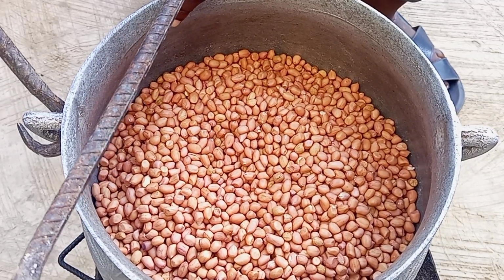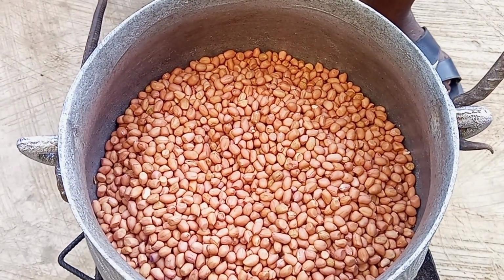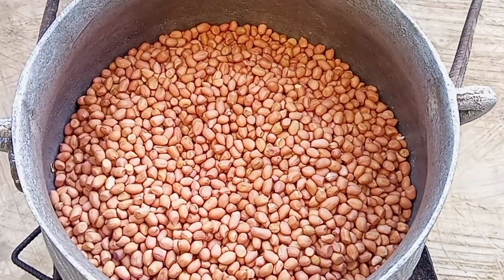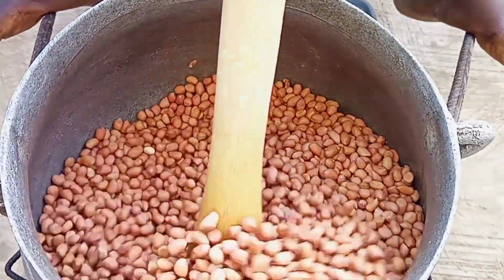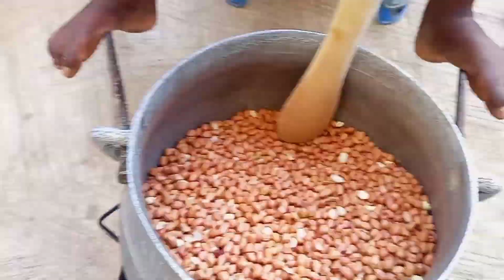After placing the peanuts on fire, I'll be using the stirring stick to stir them continuously. This process is very critical because when we do not stir them continuously, the peanuts will begin to burn, and that is not what we want. So I'll stir them continuously until the peanuts are well roasted.